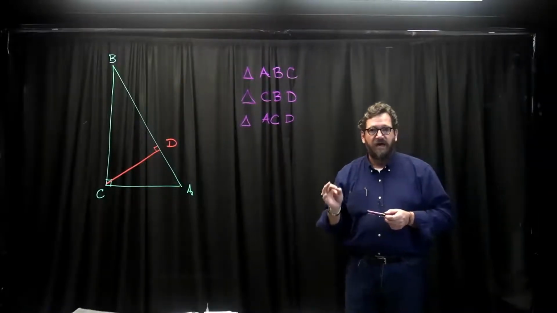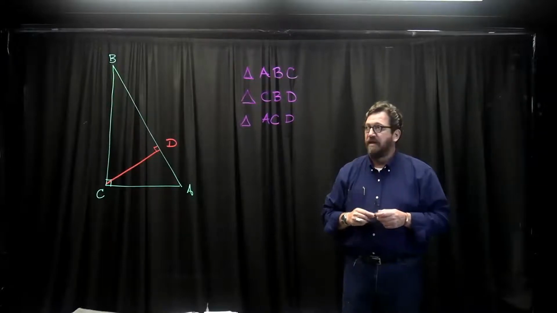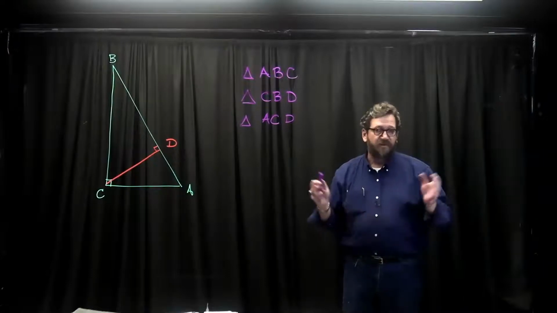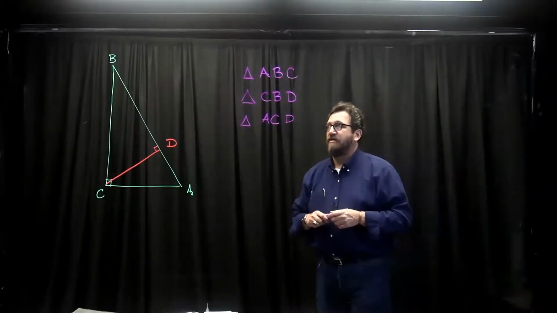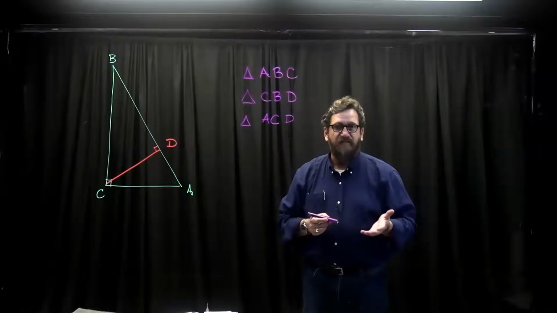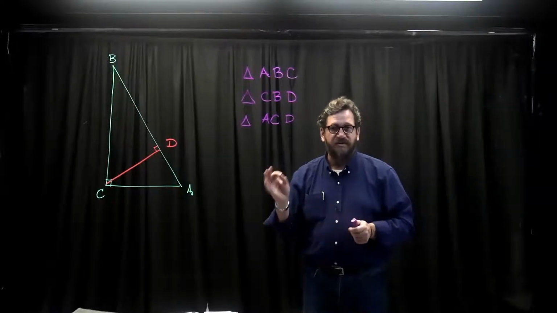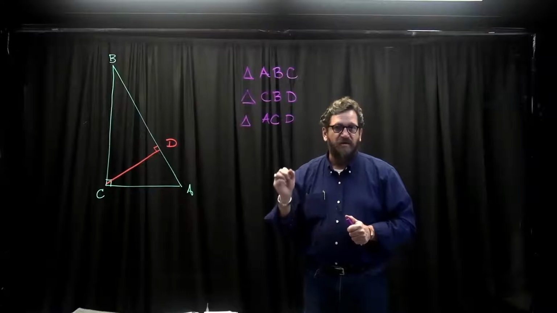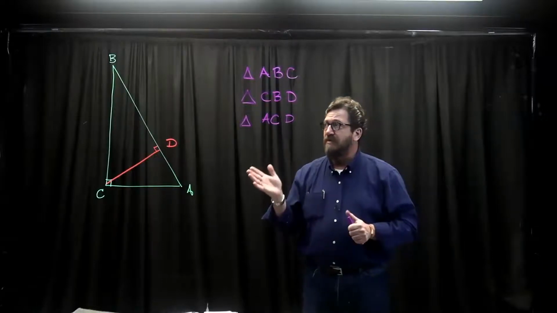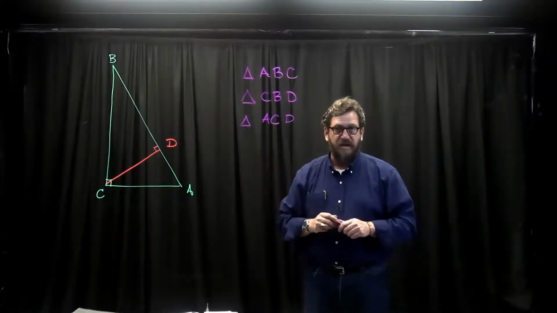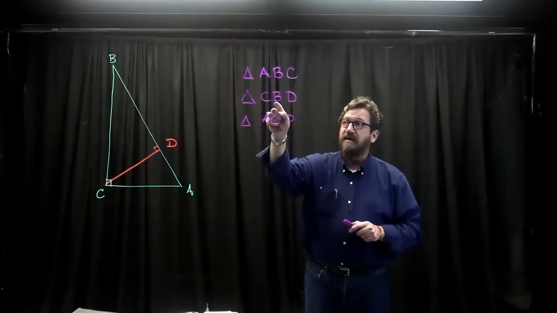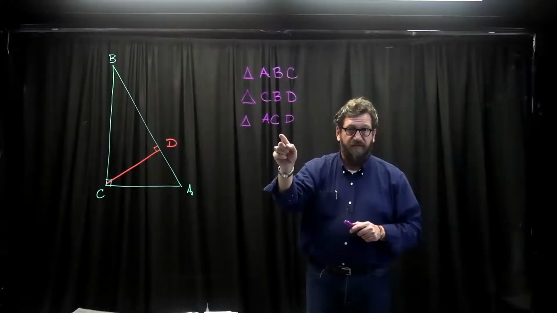Now the question is, are these three triangles similar to one another? They are if their angles are actually equal to one another. Now we know by axiom 4 that all right angles are equal, so that's good to know. Now let's take a look at a couple of other angles we know. We also know by Euclid's fifth postulate that every triangle in Euclidean geometry adds up to precisely 180 degrees. So if I know two angles in a triangle, I actually know the third. So I don't have to show all three angles being equal to one another. I just need to show that two from the first match two from the second, and two from the second will match two from the third.